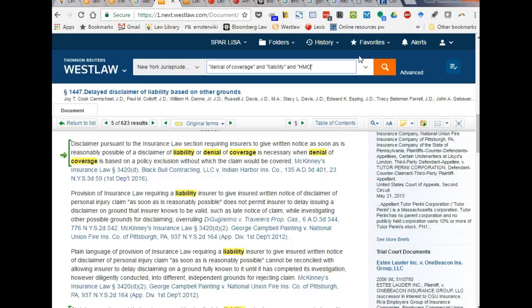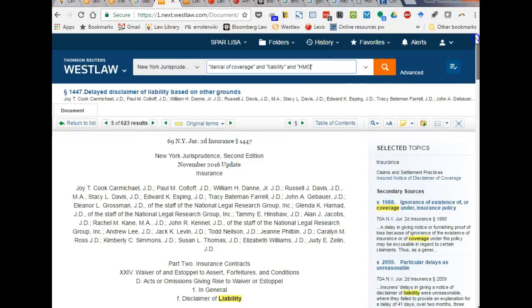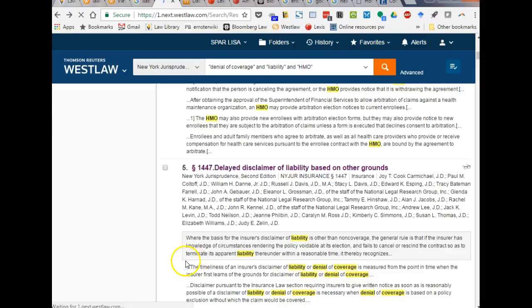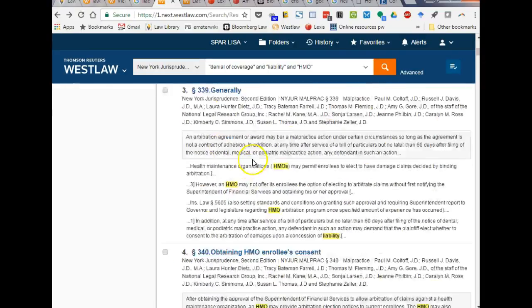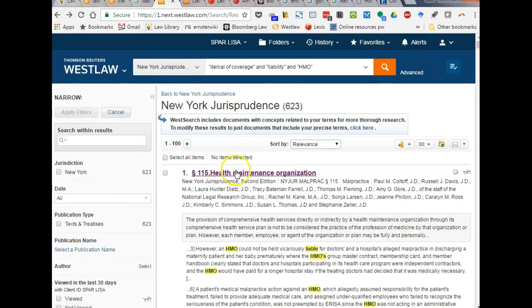Okay, so take a look. Granted, I didn't give you a great deal of time to read through, and as I imagine you've probably figured out by now, the highlighted one is the one I was looking at. So health maintenance organization, that at least is pretty clearly on point for us.